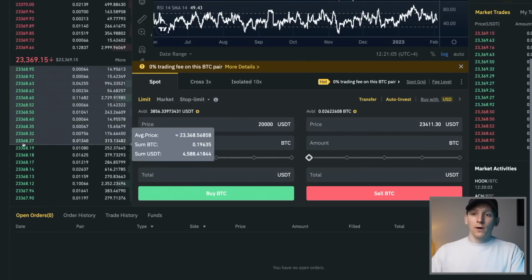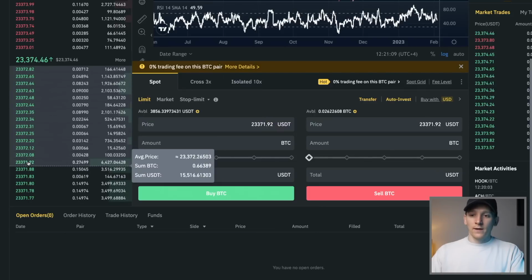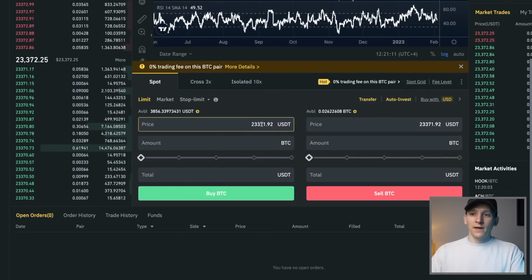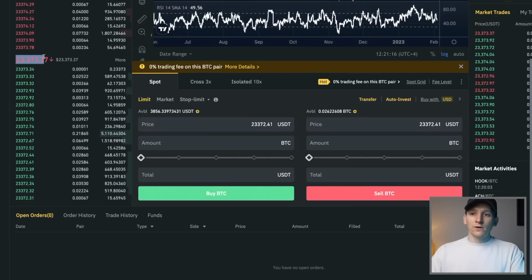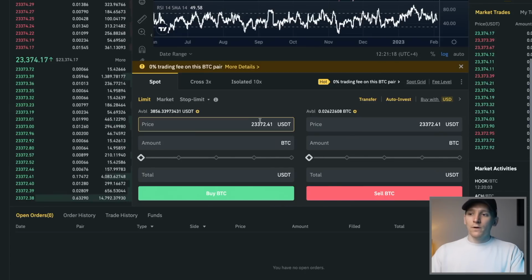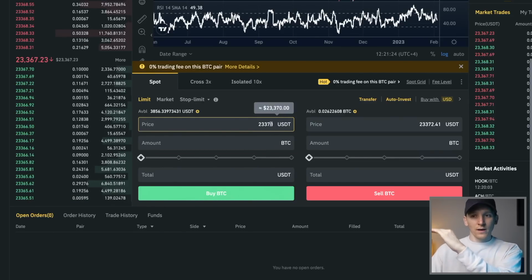A key tip if you are using this system, when you want to buy Bitcoin, just put a limit order a little bit below the system. So what you want to do here is just click this button right here, and you can see you populate this with the actual price. So I want to go a little bit lower. You can see the price moves around a lot. It's now trading at 73. If I put an order in at like 70, I can be fairly sure that I'm going to get hit on this order, but my order is a little bit below.